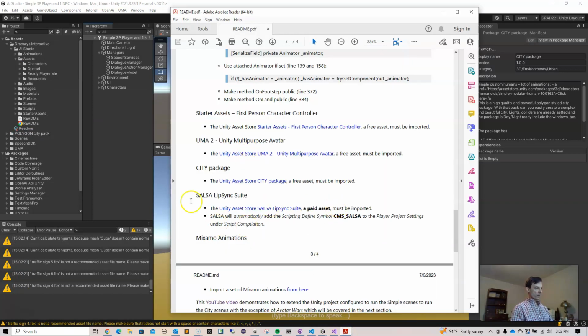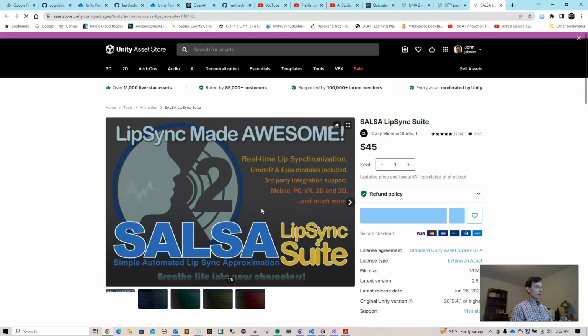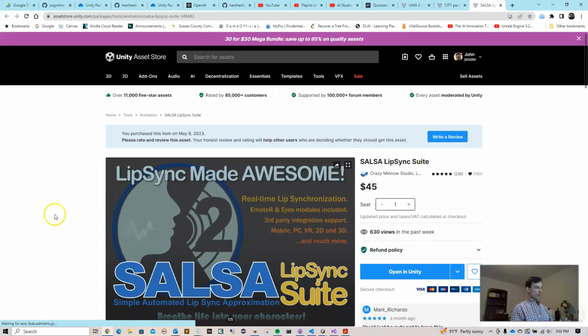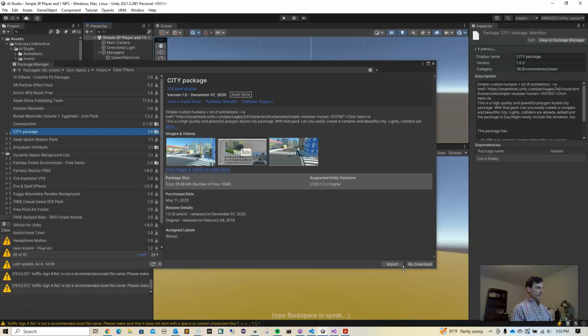Next, this is a paid asset. You could probably try to get the scenes working without it. But let's go to the asset store. Salsa Lip Sync Suite. $45. Let me get a coupon. I'm going to open it in Unity.